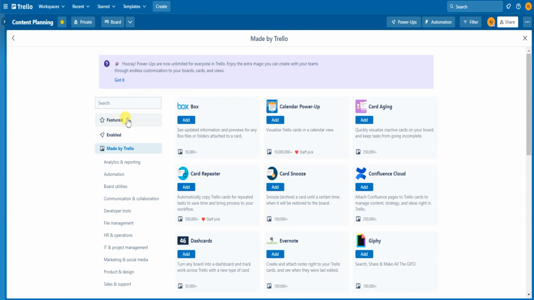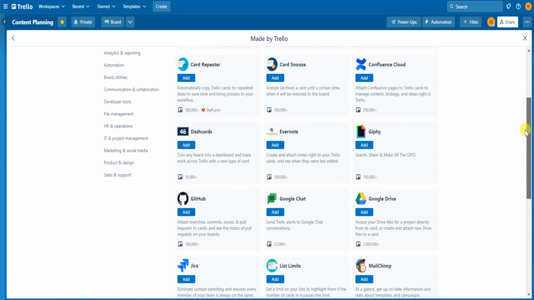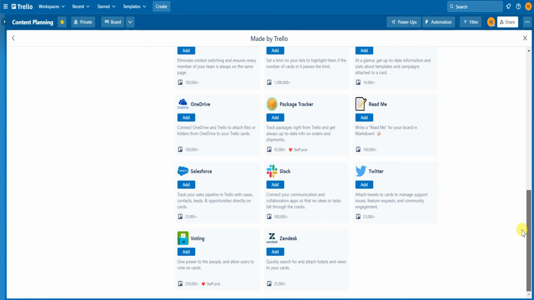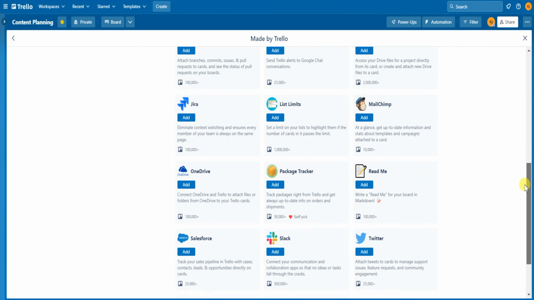If you use other apps outside of Trello, use the search bar to look them up. I know new apps and integrations are getting added each week. The database is always growing. The biggest advantage of power-ups is that you can really handpick what works best for your unique workflow or your company. Everyone operates differently and has different processes and uses a lot of different apps, and Trello allows you to completely customize that experience. Now let's run through an example of this.